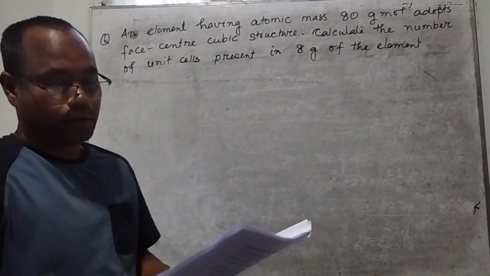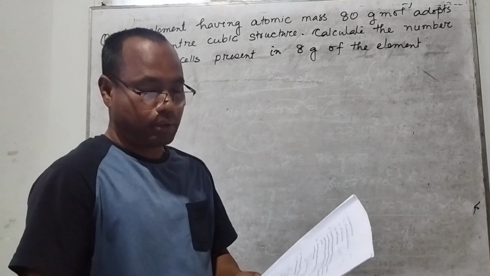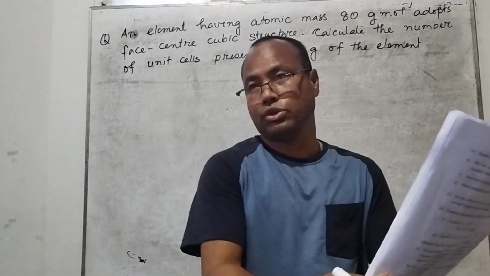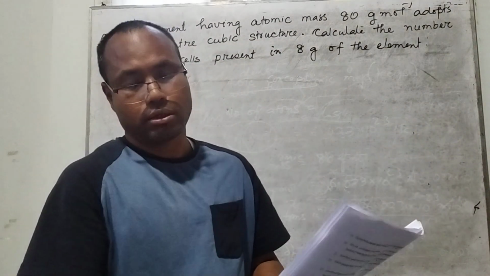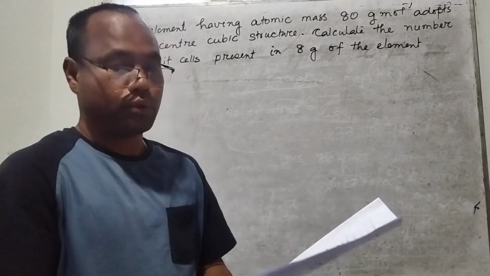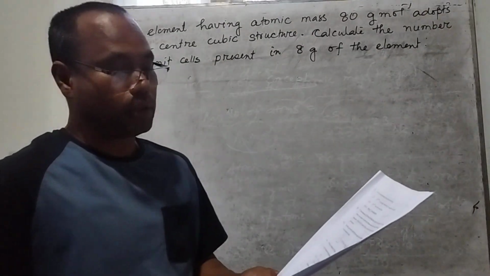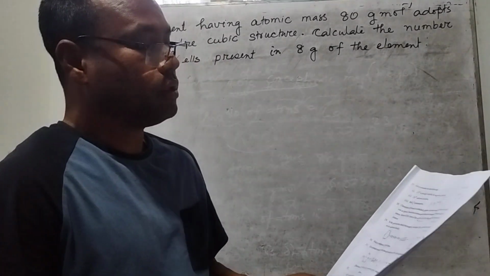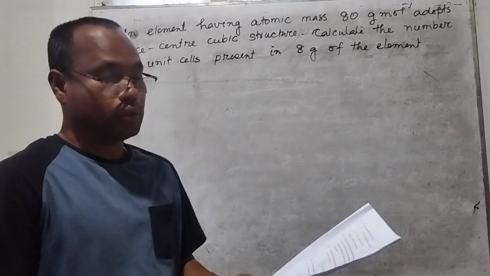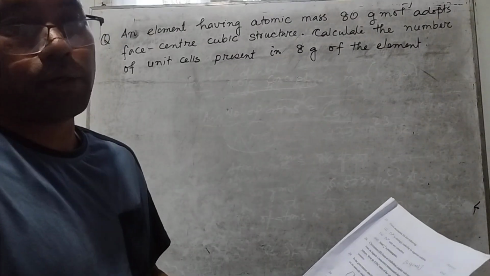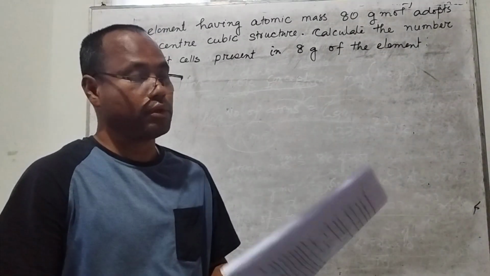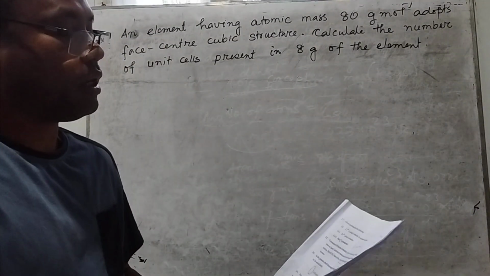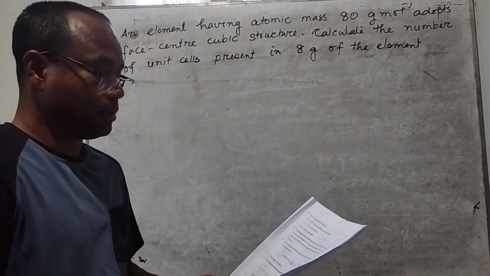Okay, so your chemistry paper has finished. Let's see your question. How was the difficulty level of your question? Let me start by analyzing your essay type questions. In your essay type questions, there are three questions from the three chemistries: one from physical chemistry, one from inorganic chemistry, and another from organic chemistry.